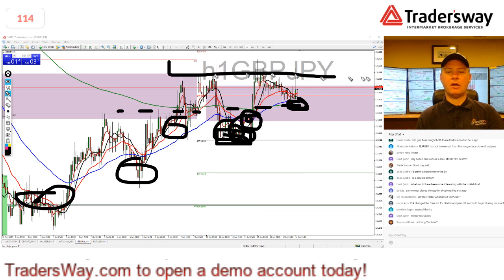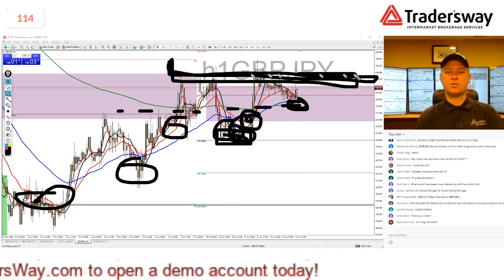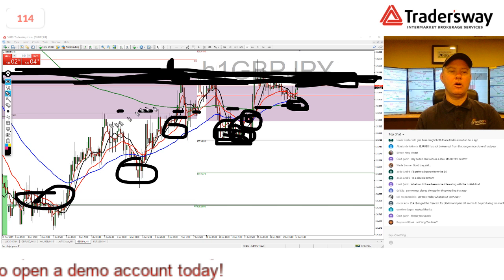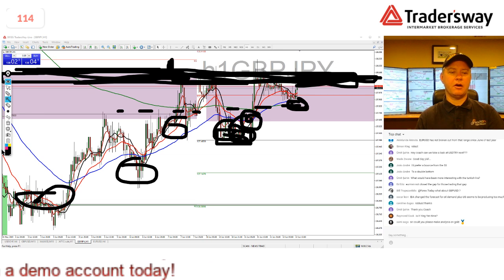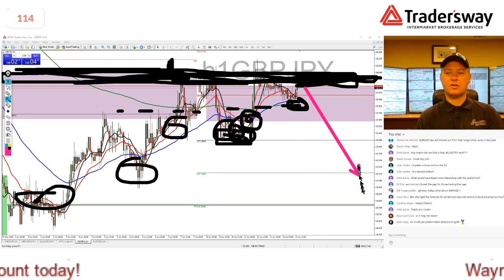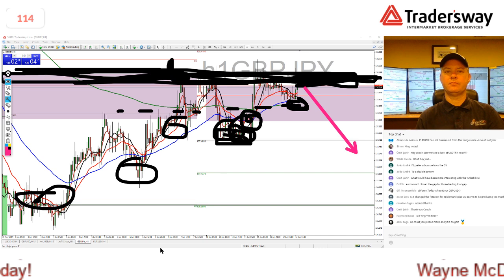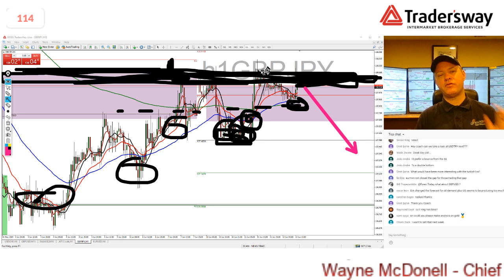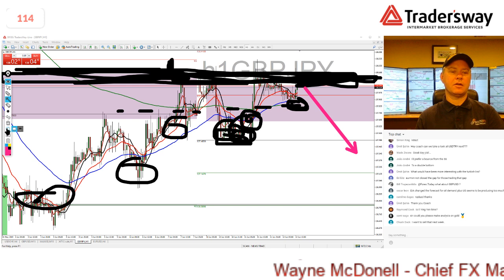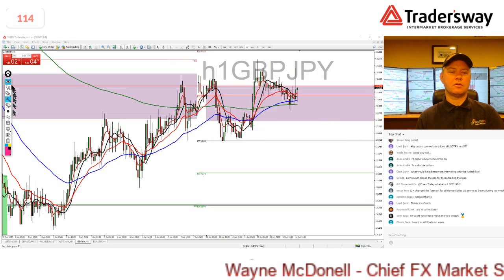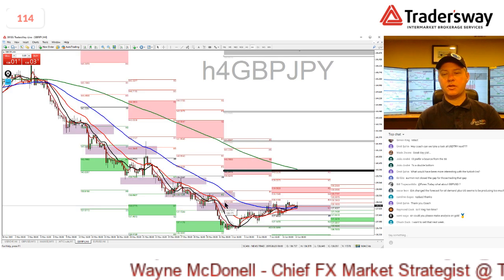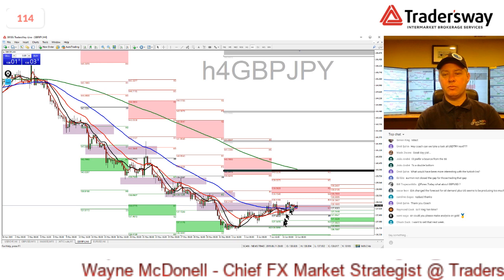But you can see we're not breaking the granddaddy of all resistance, which I had set up for you guys like 2 weeks ago. So as long as we're below this dark area, there's a very, very reasonable chance that it does this. And once we breach this, if we go higher, then I'll feel a lot better. But we haven't even breached this, so I can't feel quite bullish yet.